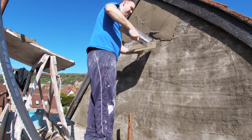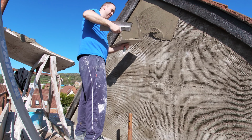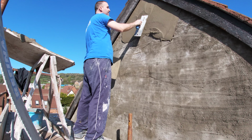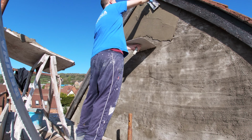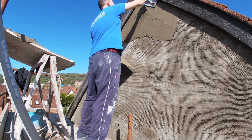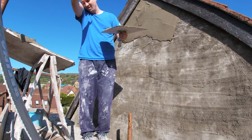Same sort of reason why you would paint the ceiling before you paint the walls, or why you would plaster a ceiling before you plaster the walls. You're working your way down. And so for coating, a hawk and trowel will be needed. I'm using a board here and trying to put it on as neat as possible.